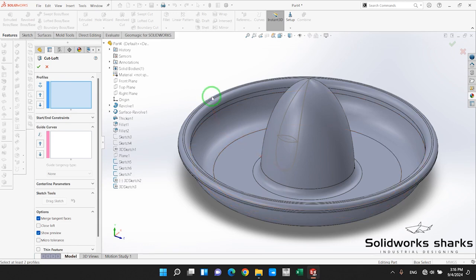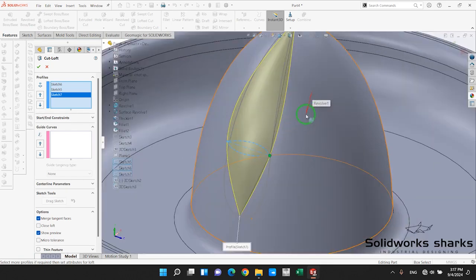It's not gonna work. As you see, we're gonna choose this one and that line. When we choose the third line, it's not gonna work. Okay, but let's clear selection. We choose that point as the first profile, this one as the second, and the last one as third.